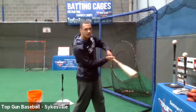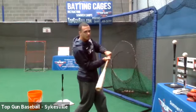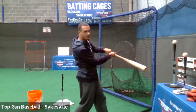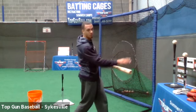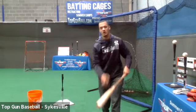Right, we want to make it a little bit further out front. So see, it's the same swing, right? I'm hitting it oppo, I'm hitting it middle, now I'm hitting it left center for the inside pitch, okay? This inside pitch, we want to hit just a little bit further out front, okay? And then watch, see how the barrel's angled more towards left center now? That's what we're looking at, okay? Hit a little bit further out front, all right?